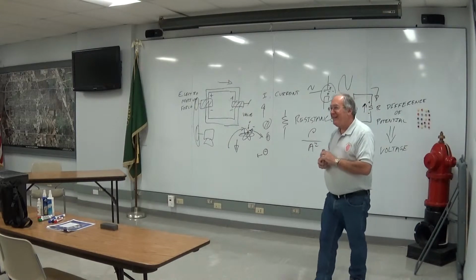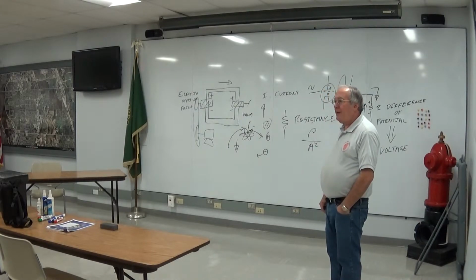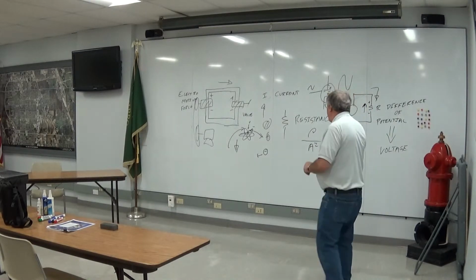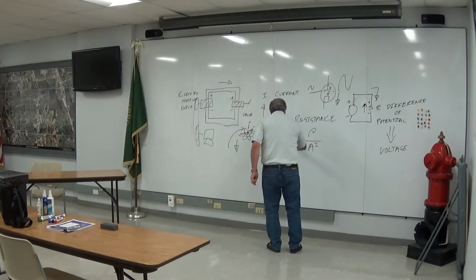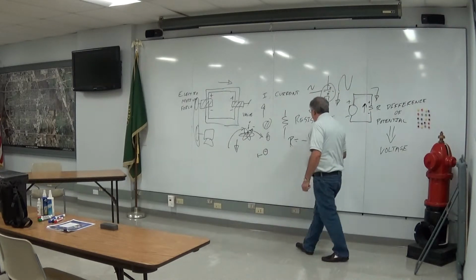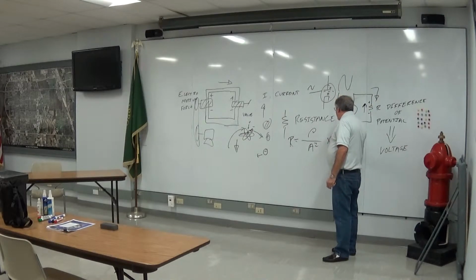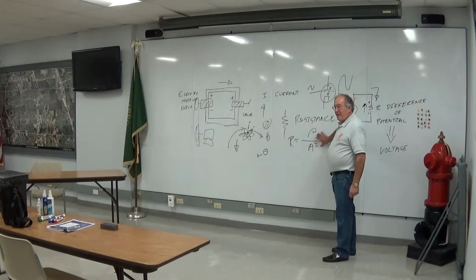Try it again. Because the formula is resistance equals rho times length of the wire over the cross-sectional area. Oh, yeah, you know what you were talking about? If you want to say, okay, where do we get R in ohms? This is the resistance per unit of measure. Oh, I see, per foot. I didn't say that, yeah, times the length. You are absolutely correct. Because obviously the more wire you have, the more resistance you're going to have.